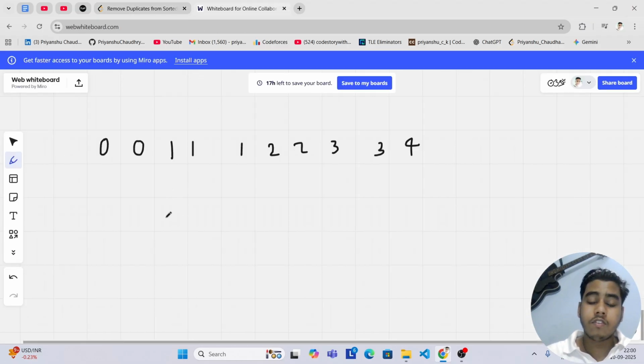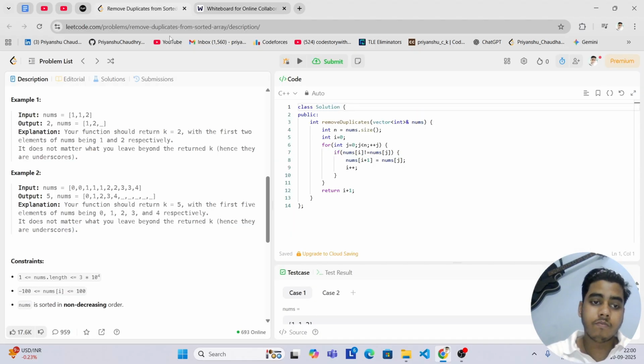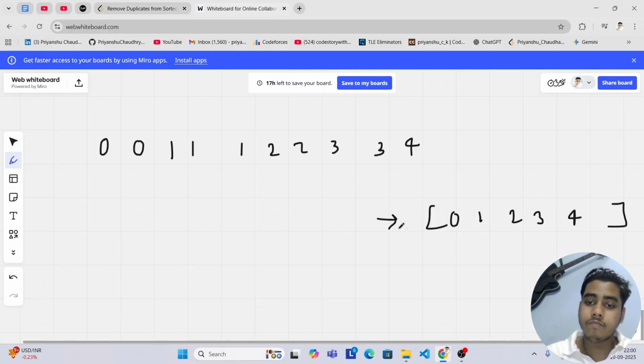Now we know the unique elements, let's make an array of unique elements. This will be 0 1 2 3 and 4. How many unique elements are there? 1 2 3 4 5. 5 elements are there.